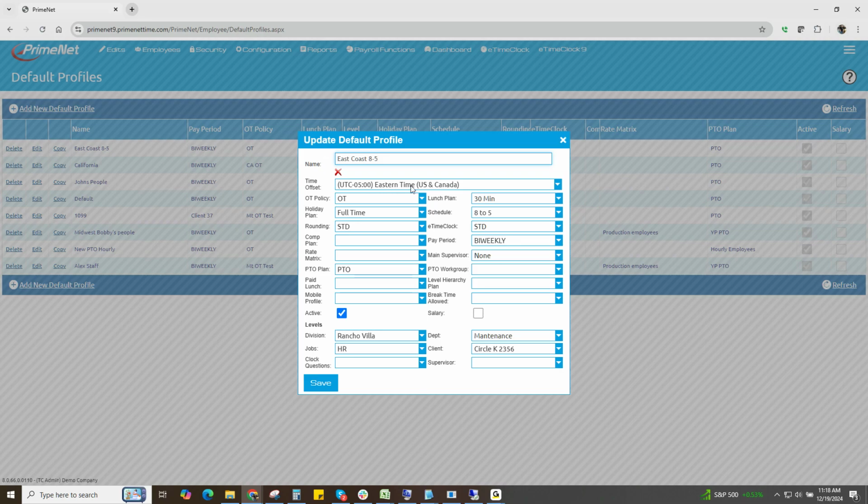And this has our time zone as Eastern time, the particular lunch plan, schedule, and all the details that would normally have to be picked one at a time for anybody that's hired on the East Coast under the 8 to 5 schedule.